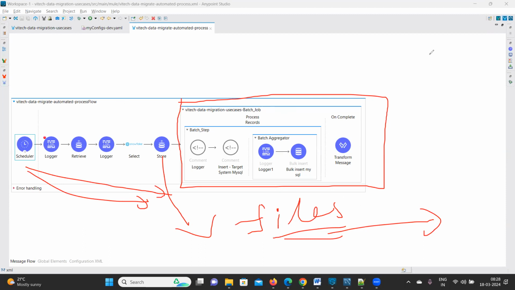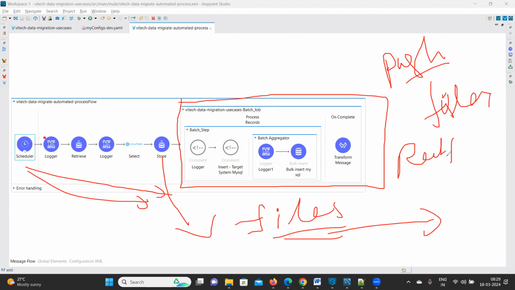In that case, two flows will come. One is going to push the data into files, and the other flow reads the data from files. We are just splitting this. Why do we need to split?